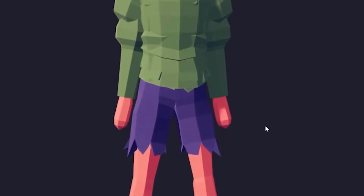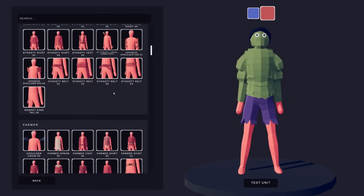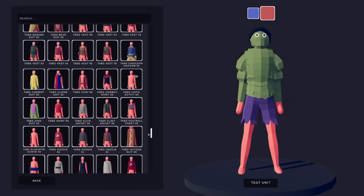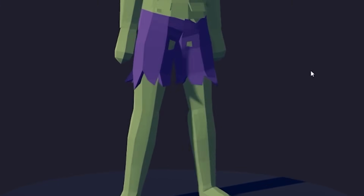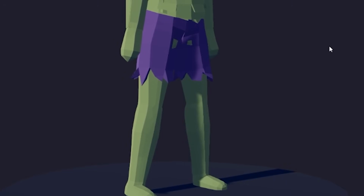There we go. Covered the middle section. We got the belt, the pants. Now I need to get the legs going. I think it's just going to take the usual tried and true skeleton suit. Make it all green just like that. There we go. Now he has legs. His hands are covered. It's starting to get there. It's really starting to get there.